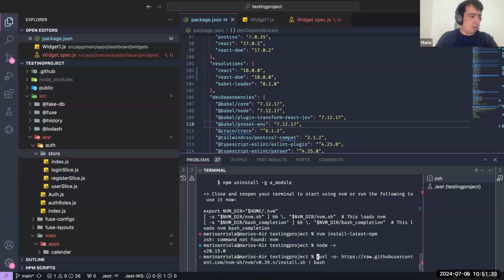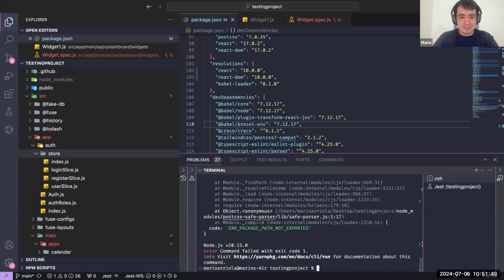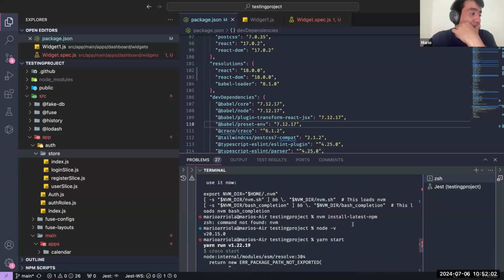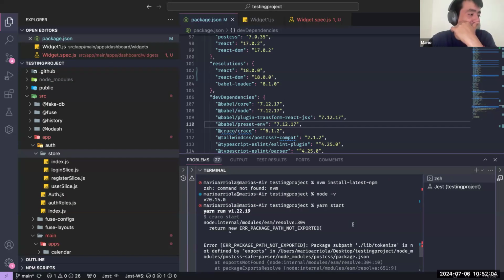Then let's try to run it. Let's see what's going on. Maybe the project will not even run. Yeah, start. Woohoo, it's not working because the project doesn't work with version 20. There it is. Yeah, it's exactly that. It's not running. Ah, thank you, Kai, for all the information here.